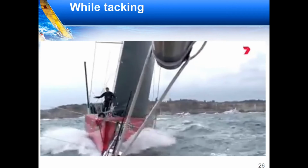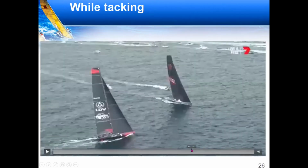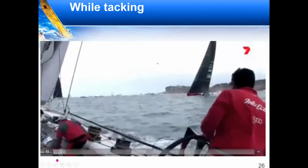It looked like, to me, Comanche dipped down heading to the stern of that boat. So when it tacked around, it didn't have the clearance. I think if Comanche would have held its course, it might have made a fair tack. Oh, you think so, huh? Let's go. I don't know. I'm just saying it looked like they dipped down right before they got there. Let's look at it one more time.